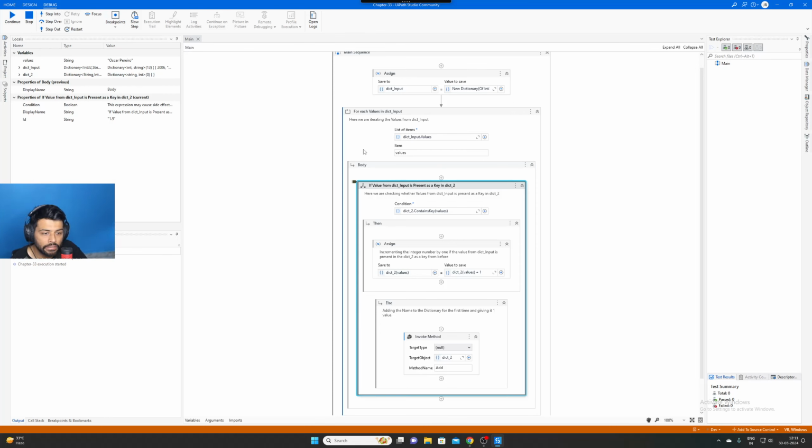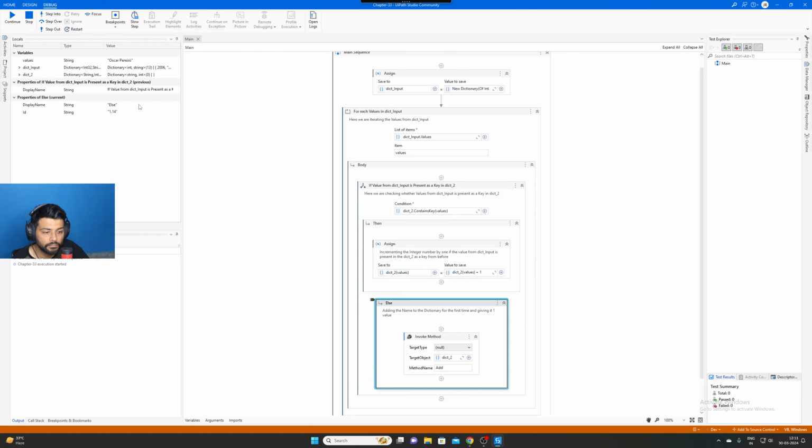Step into again guys. Now it is checking whether this condition meets or not, because see now what happens, our dictionary is blank, so it will be going over here in the else part. Directly it went to the else part. Why? Because our dictionary was blank. Simple. It will be initializing it with the first value.